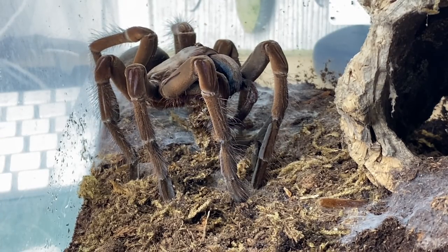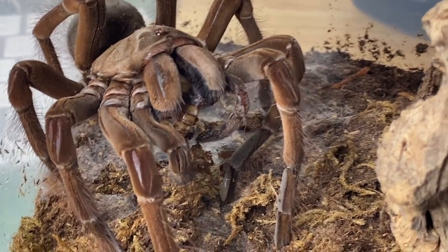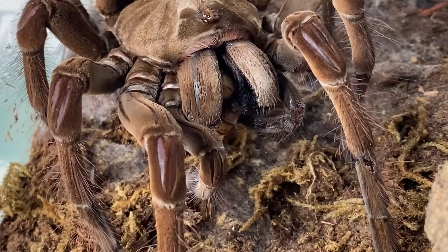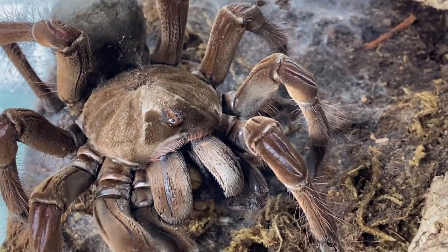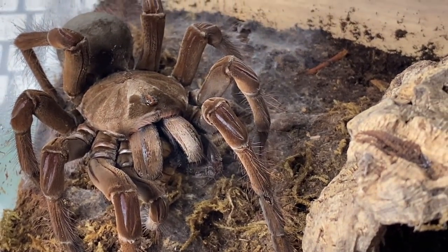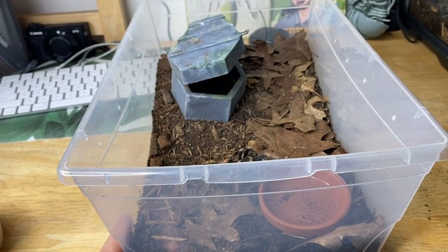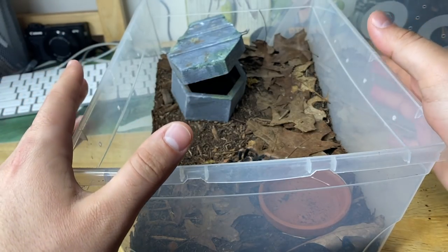Now you may notice that one of her pedipalps actually molted weird. It's smaller than the other. I'm not sure if it's actually stuck in molt still, so she might just lose it altogether next molt, or hopefully that'll come off. Hard to say, but she's obviously fine. Okay, girl, I guess you're ready. Let's move on.